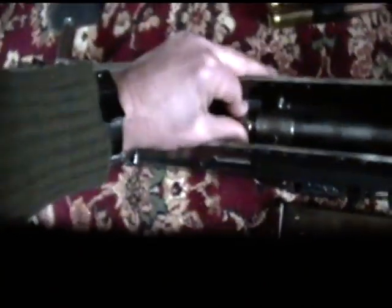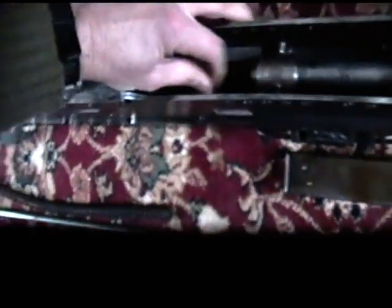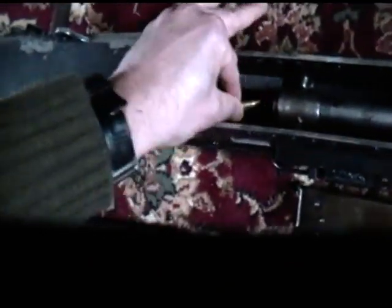Okay, so that's the mag, which will be full of the 9mm blanks. This is a little stiff at the moment. Pop that out, take the blank out the breech. There we go. Pop that bolt out the back.